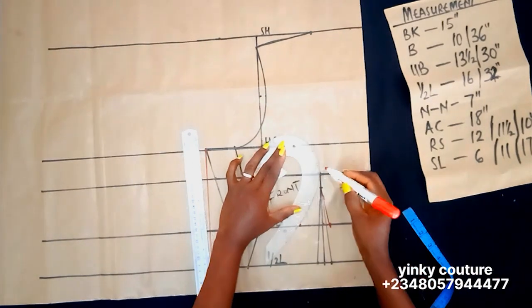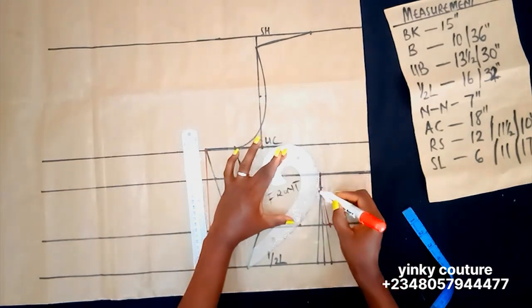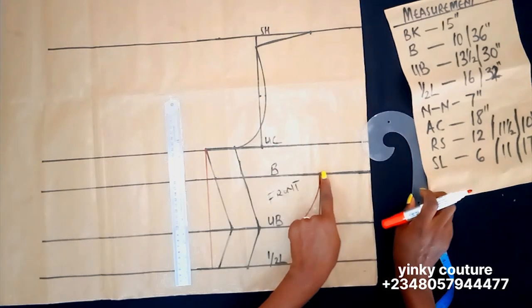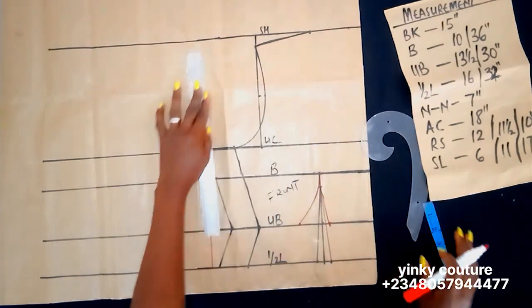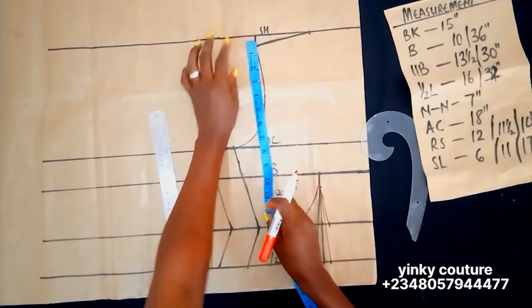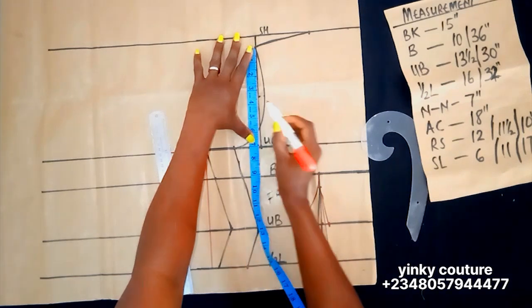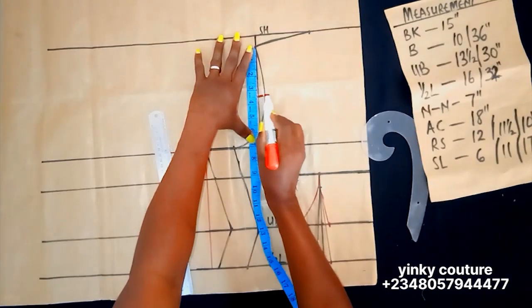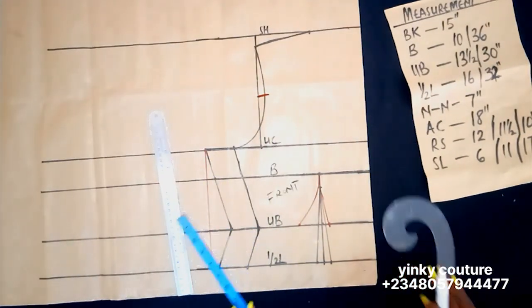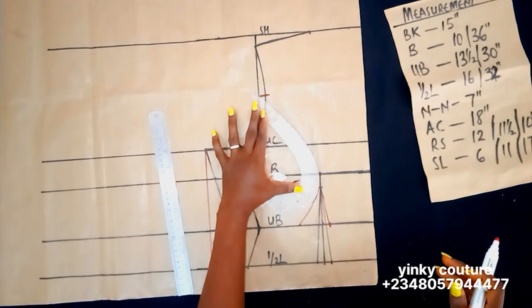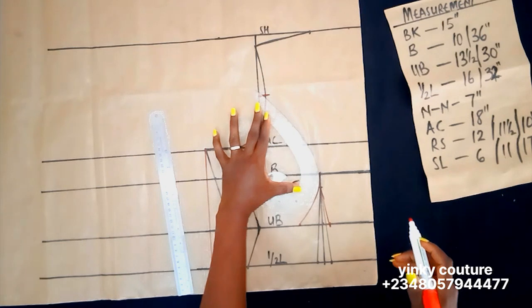So this part will be connected to the armhole. So just mark the mid armhole. The mid armhole here, I have 7 inches. Dividing it by 2, I have 3.5. So I'm going to connect it to the bust area like this. So after I have made the connection, you can see that we are having it looking like our princess bustier.